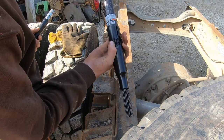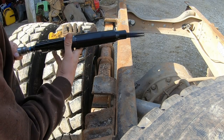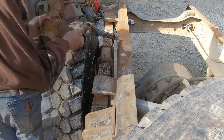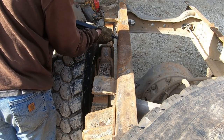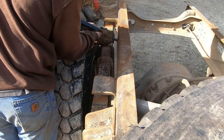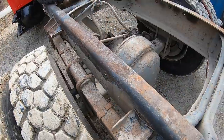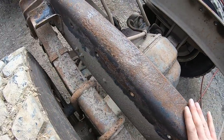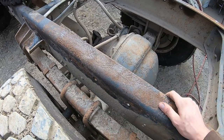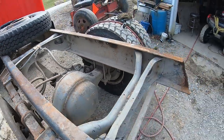Okay, moment of truth. New gun. Oh, yeah. Okay, that's done. Looks a lot better. It's about 30 degrees out here right now, but we'll have to wait for it to warm up so we can throw some paint on this and it'll actually cure and stick right. But that'll be a lot better.